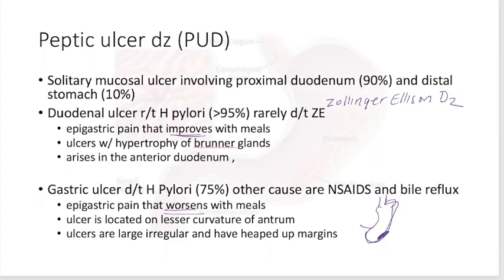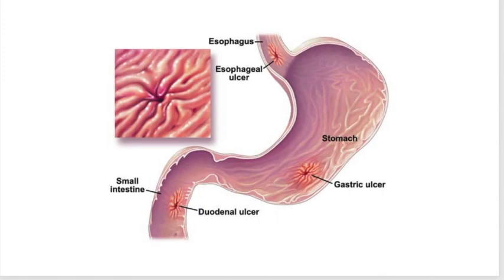So it's going to be down in here. So you can see here the gastric ulcer would be here, and here is your duodenal ulcer. Here would be an esophageal ulcer. So they do extend through the muscularis mucosa. So it goes down through many layers, remember that we have those multiple layers within the gut system. And usually those layers are impermeable to acid and pepsin, but once the integrity is altered, then the protective layer can no longer protect.